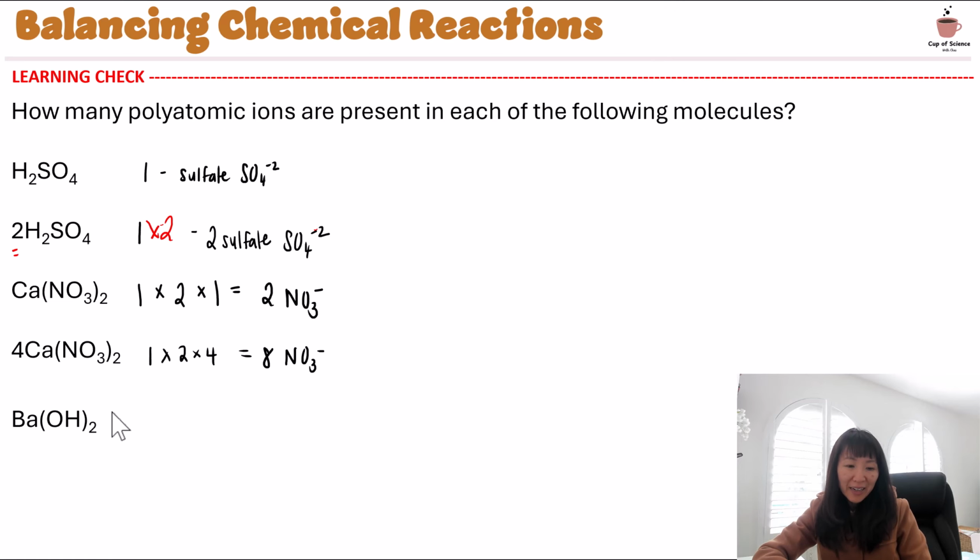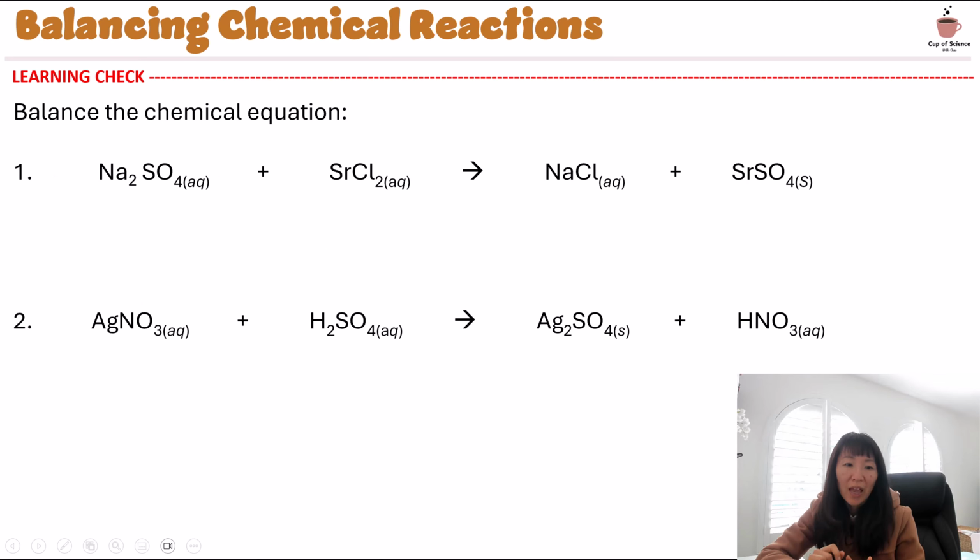And here's the key. You can see that 1 comes from 1 nitrate inside the parentheses. Then outside the parentheses is 2, so multiply 2 times the coefficient 4. To multiply all of these together, there are 8 nitrates. So for barium, just real quick, there are 2 hydroxide. Okay. So when you look at this balanced chemical reaction, you're going to look for the polyatomic ion.